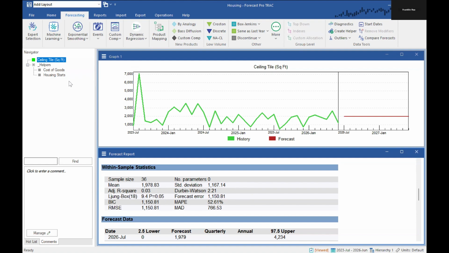Now, housing starts are something that I got municipally. I went to the city and I said, "How many building permits did you approve this period or over this many years?" That ends up being a leading predictor, which is to say my demand is a lagged output of those building permits, because when you get the building permit, it takes some number of months.